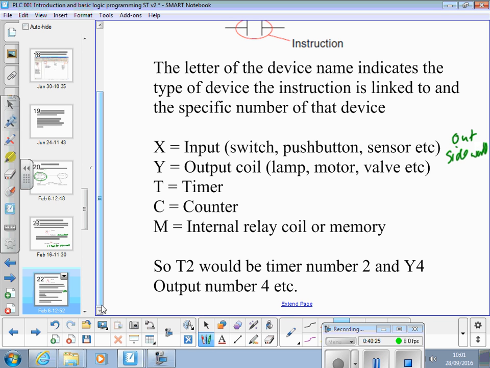And on your PLCs, there are 6 outputs and several hundred internal relays, 100 or more timers and counters. And then with the timers and counters, some are 0.01 pulse, some are shorter pulses, so you've got a range of different resolutions that you can work with your timers as well. Okay, but more about that when we look at timers and counters.